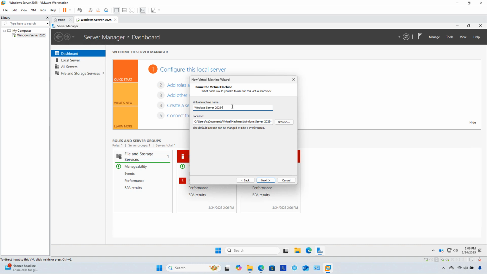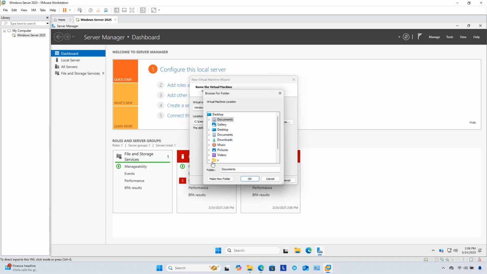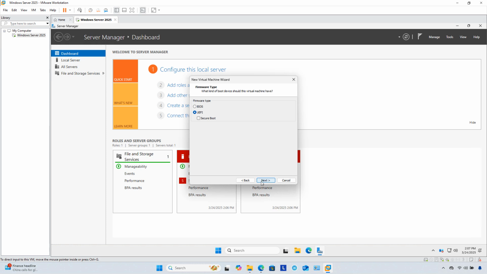I'm going to call this -2, so we know that this is the second virtual machine installation. And I'll go to the VMs folder, choose to create a new folder, and I'll just call it Win25-2, but you can call whatever you'd like. Click OK, Next. Choose the UEFI option.